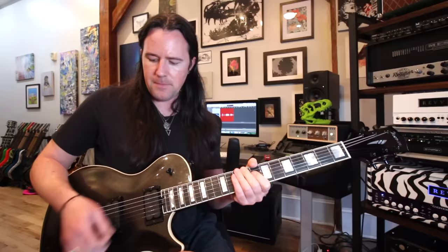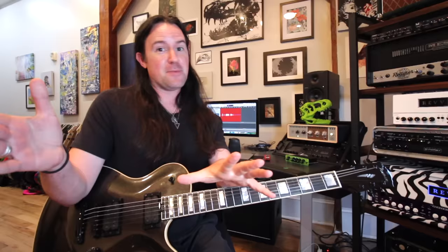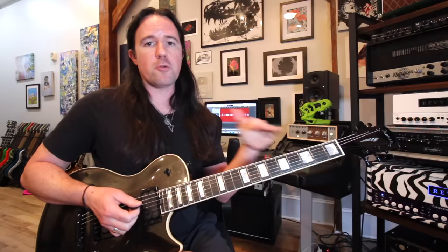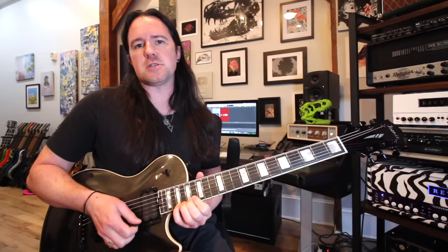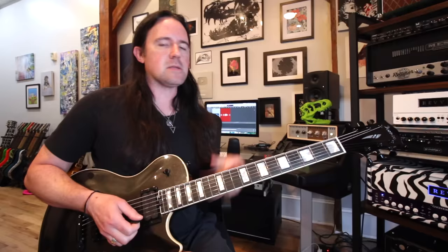There's something going on right here that makes this entire thing work — it's actually something that jazz players make entire careers off of. It's starting on a good note, playing a whole bunch of stuff that doesn't really make any sense, and then ending on a good note. A major is made up of three notes: A, C-sharp, and E — those are the chord tones. Whenever Eddie starts that pattern off, it's on C-sharp, which is one of those chord tones. Then he takes us through questionable stuff, and he doesn't just stop at the finish line — he takes back a note, landing on A, the root note of the chord. Starting on a good note, ending on a good note. It's Eddie Van Freakin' Halen.